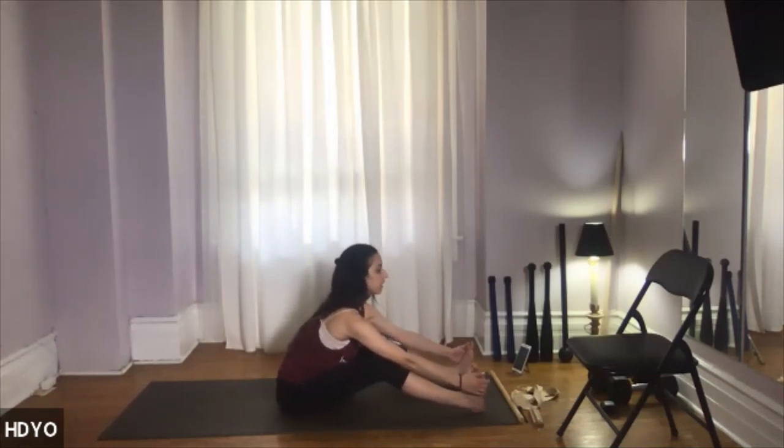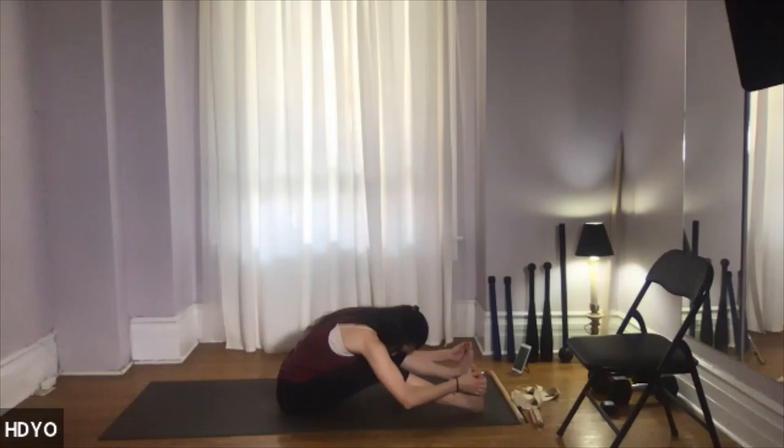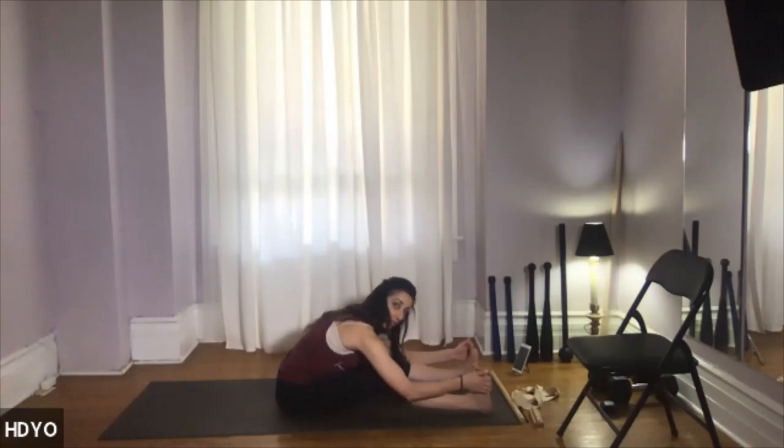So inhale, lift your chest. Now exhale, pull on your feet. Try to close the gap between your belly and your thighs. And then just breathe there. Let the back of your body stretch. Your choice whether you want to drop your head or keep looking forward. It really depends on what you feel through your body. If you become more comfortable, you can play with extending your heels out a bit more.